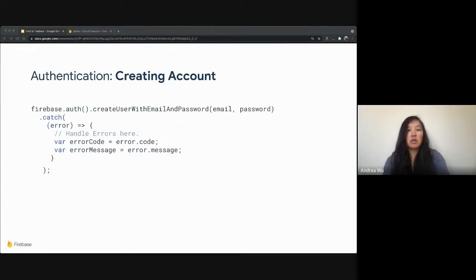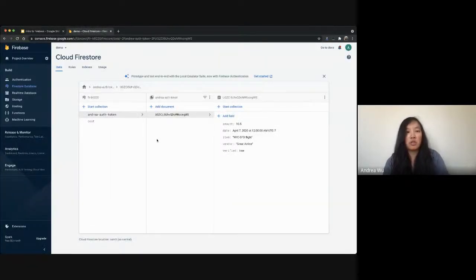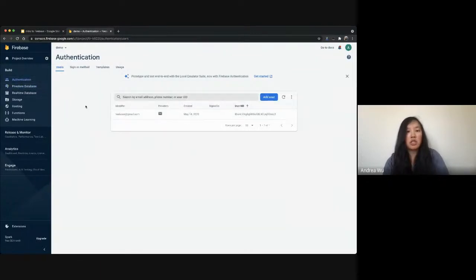Firebase Console is a web portal to let you see what you've been doing with Firebase for your project. So in this case, we'll be able to see all of the users who have logged into your app, as well as their email information if they created an account on your app. So let's go over to the console. If we go into authentication, we'll be able to see all the users who have signed up with their email or any of the providers for your app, and we can see their unique user ID.